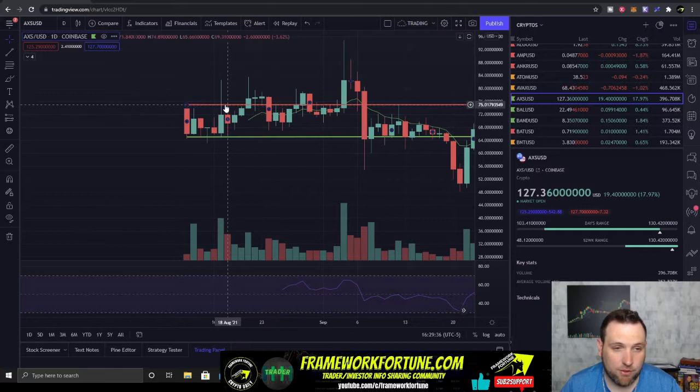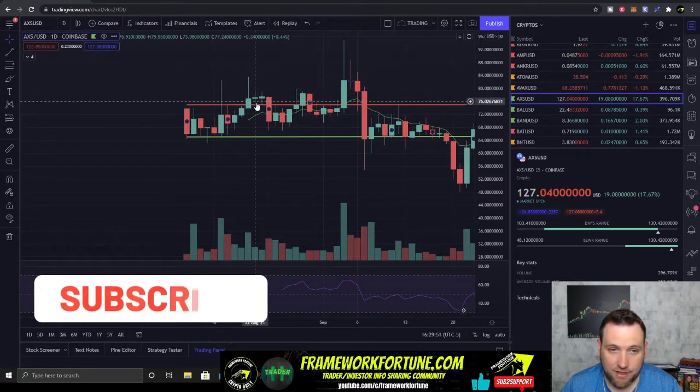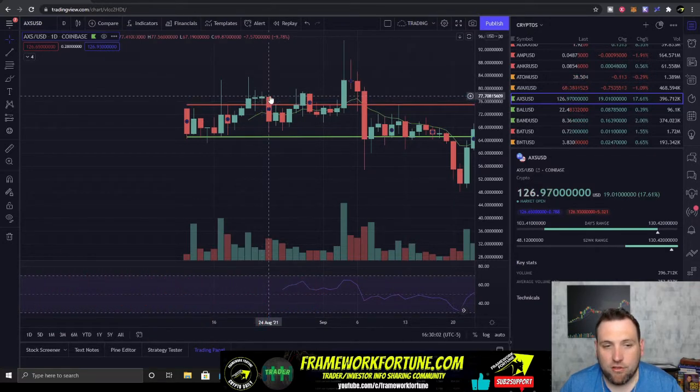If you live in an apartment building, your ceiling is usually somebody's floor above you. Same thing, your floor would be somebody else's ceiling, and that's how you've got to look at it when you're looking at support and resistance. But that floor was not very sturdy. There was a lot of weight, a lot of people selling, and you can see that weight made the price crack through the floor into the person below you's apartment. It went back down a floor.